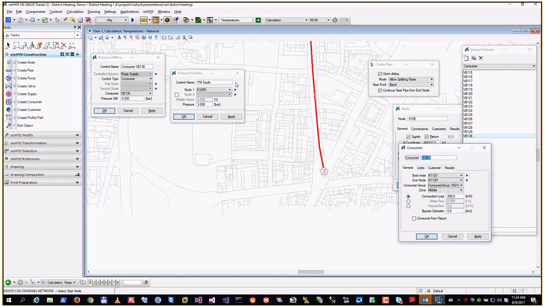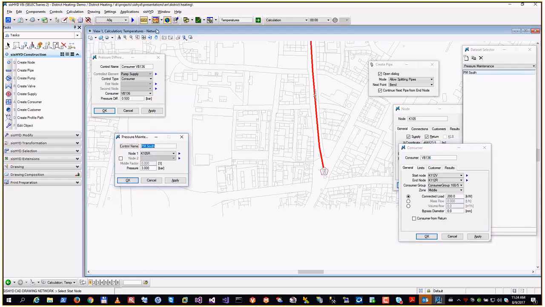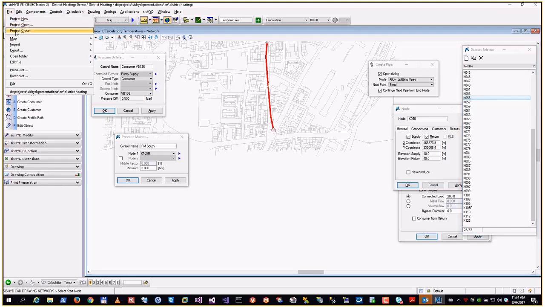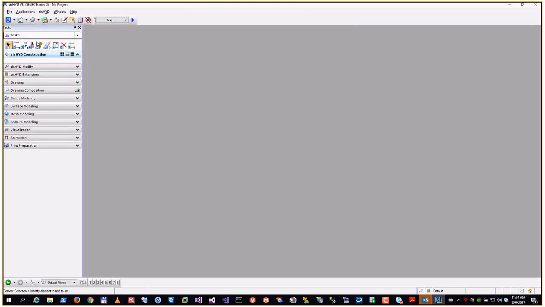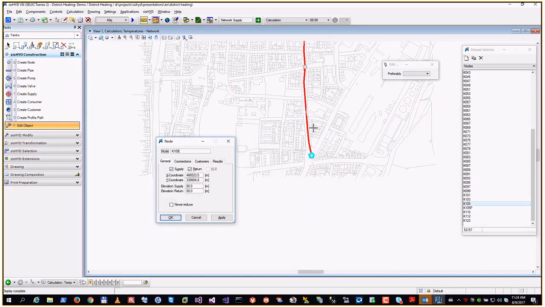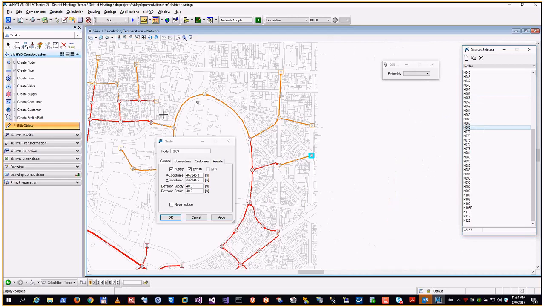Sorry, I cannot explain at the moment why this is not working. It worked before. Let me close the project and reopen. Something went wrong.